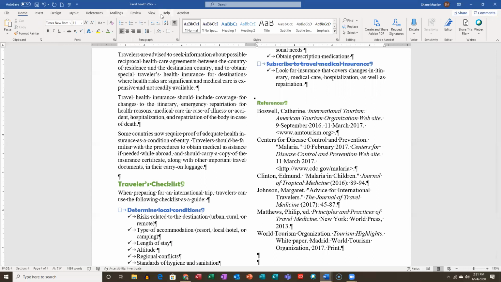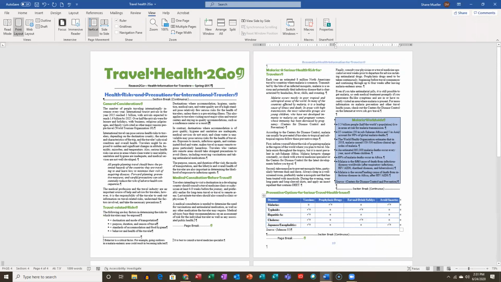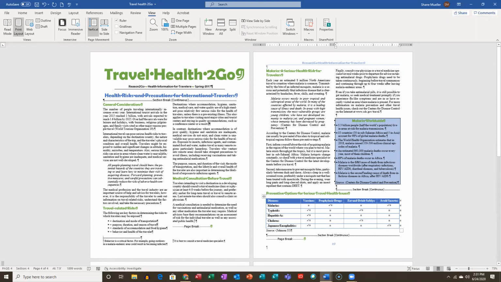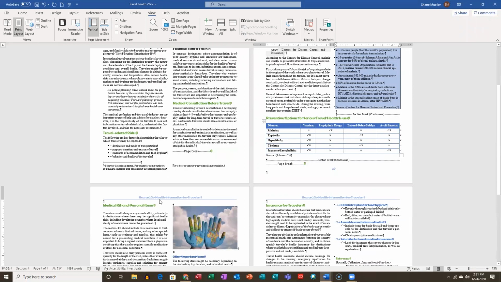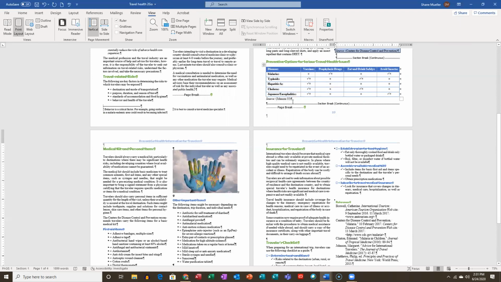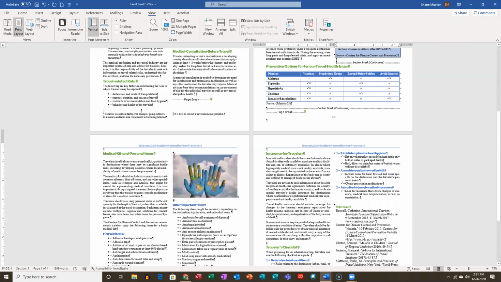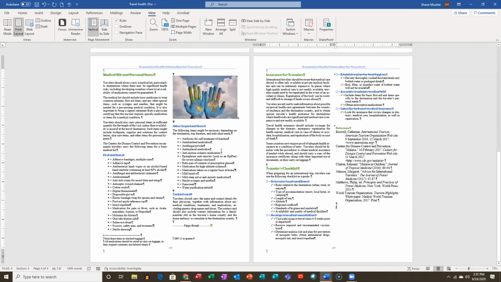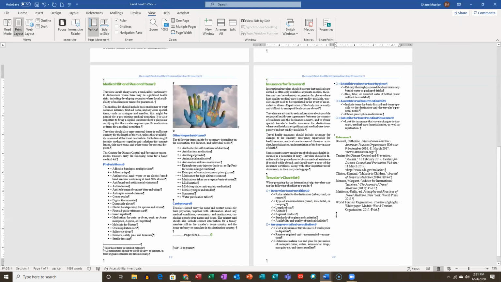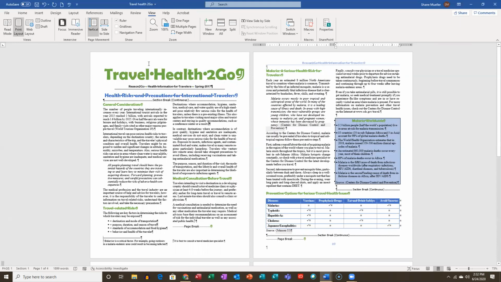And then I'm going to click View Multiple Pages so I can take a look at my document. And so again, now we can see what this document looks like. Each page starts with the green heading, a new heading. We've got our references here. We've got our little image, the table we inserted with the note. And then here are our footnotes for page 1. Got another couple footnotes over here on page 3. And then our page numbers on those pages. The first page doesn't have any page numbers or headers or anything. So that's exactly what we want.